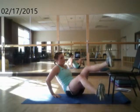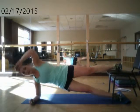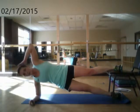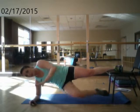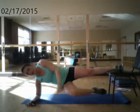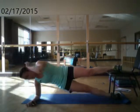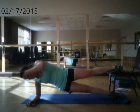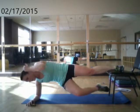If I can get there in time, 2, 1, lifting up this leg. Okay, if you can, this is where I would like you. If not, just lift it up for a second and drop. We're trying to work this leg. If you're not feeling it, I have no idea what you're doing wrong because you should feel this. 2, 1, good. Let's finish with some more abs.